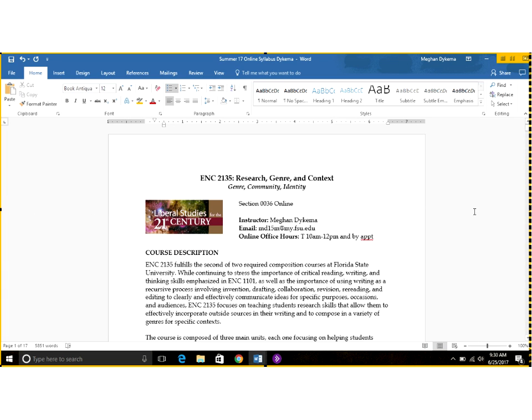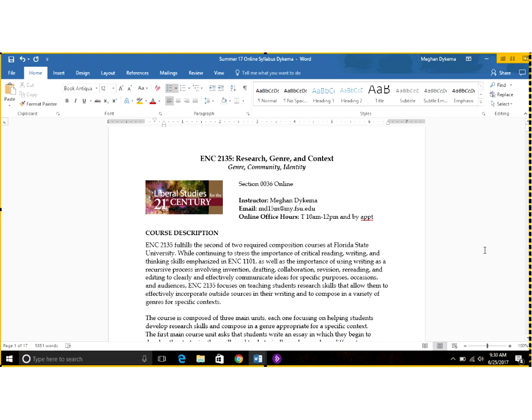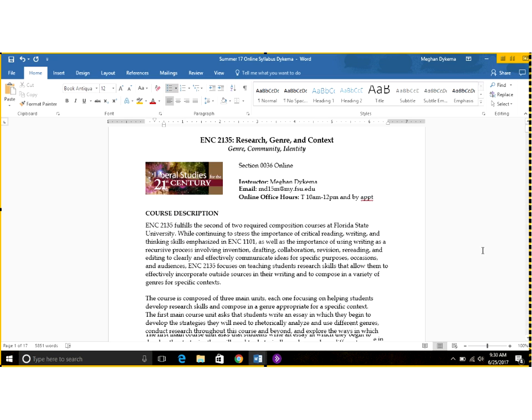Okay, so here's our syllabus. It is already available to you in Blackboard, and it will be up all semester. If there are any changes to it, I will, of course, let you know right away. Those changes usually come in the form of slight alterations to weekly assignments. These policies and details about the course itself won't be changing.